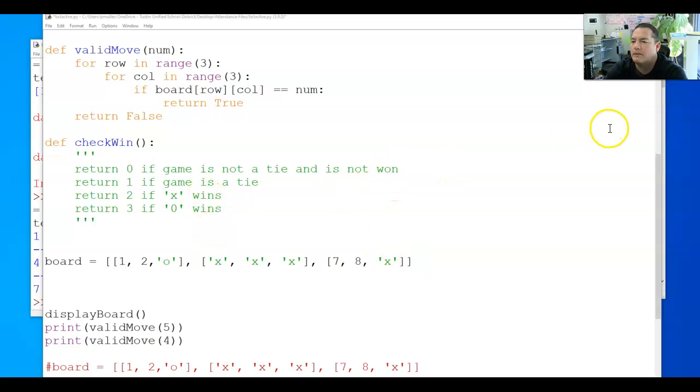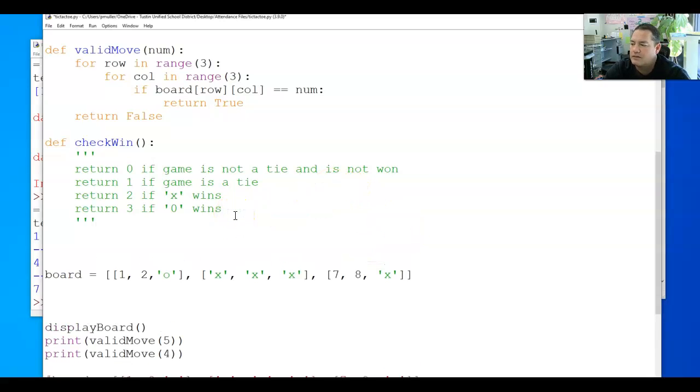Sequencing is important. Be careful that you're looking at it and saying, okay, I want to determine whether or not the game is over versus whether it's a tie. It's a little harder to work in that direction because there could be available spaces left on the board. For example, here you still have available spaces left, but this game is over. X has gone more times than O has, but this should register a win of some sort, right? So it's not enough to just find empty spaces to say, oh, the game's not over yet. Certainly, if the board is filled up, it's a tie if there's not a winner yet.